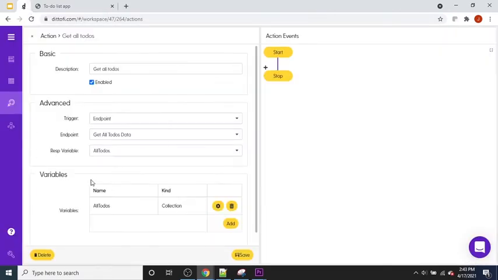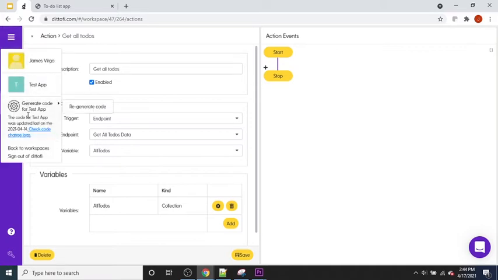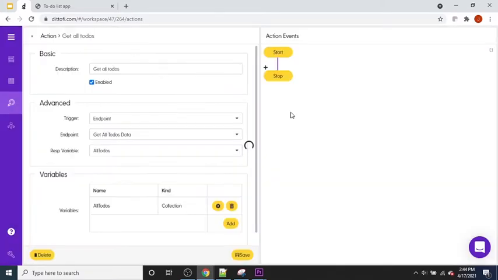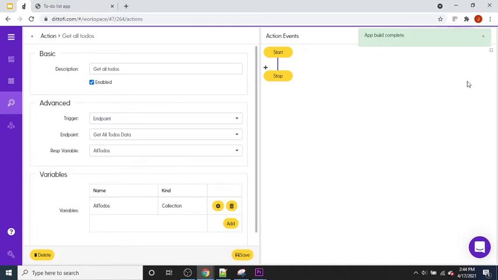Before we do that, let's just test out the process so far so we can understand more about what we've done. And to do that, we need to come up here and generate our code. So generate code for endpoint, action and data model, and press generate code. What this is doing underneath the hood is automatically generating full stack source code. It's writing the actual lines of computer code that is needed to run this entire process.